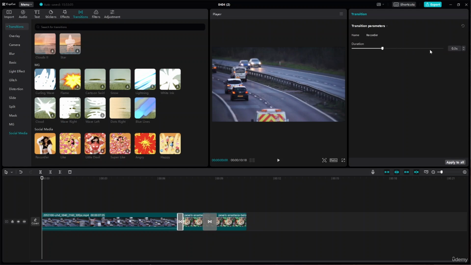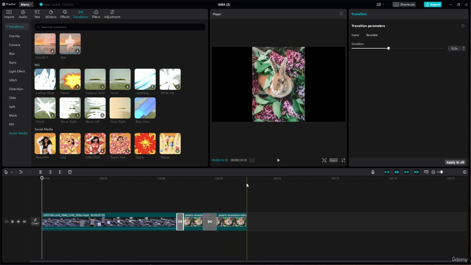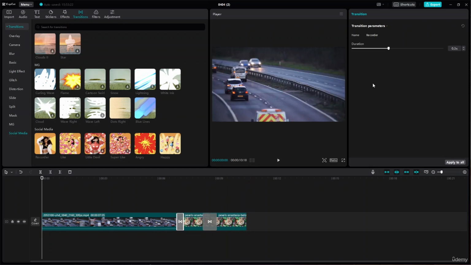So you can fix the duration over here. You can see the name. And you'll be able to increase the time and decrease the time according to your need, okay? So if you want it smoother, increase the time. And obviously, if you want it faster, then what you're going to do is just reduce it, okay? So hope you understood.